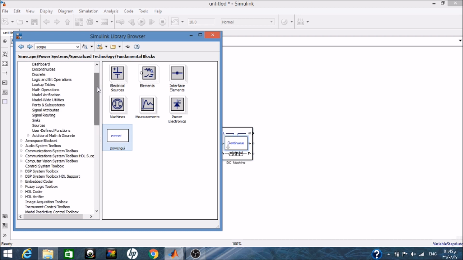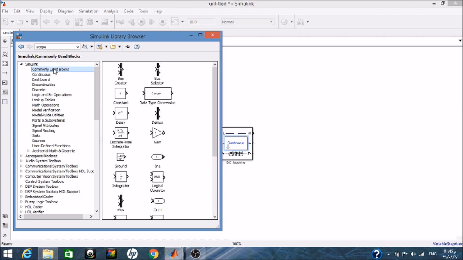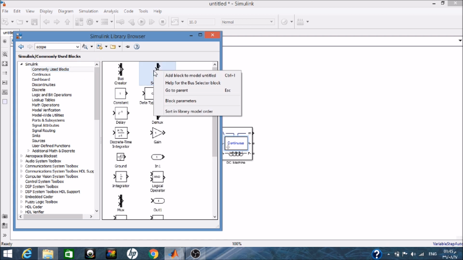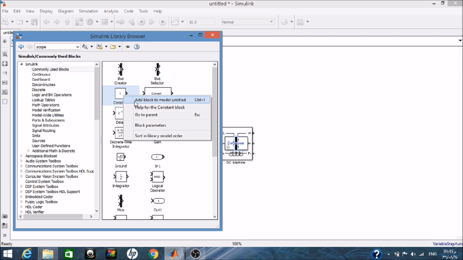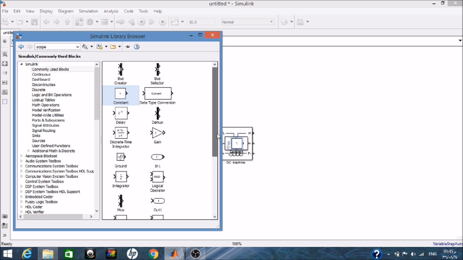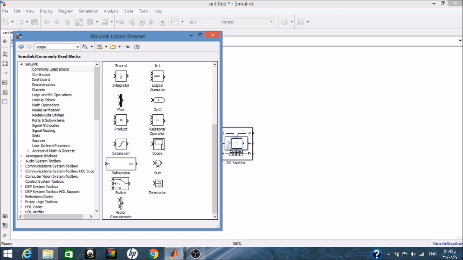After that, let's go to the Commonly Used Blocks: the bus selector, constant block, and scope block.